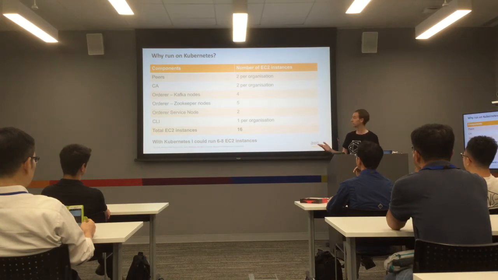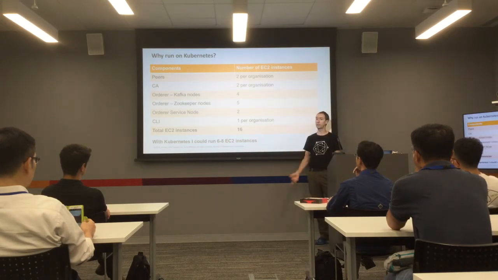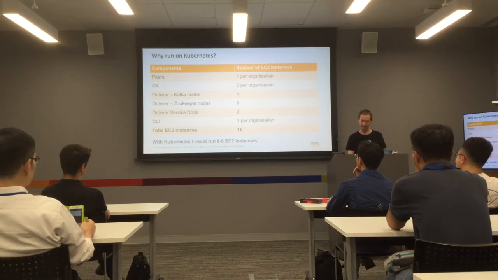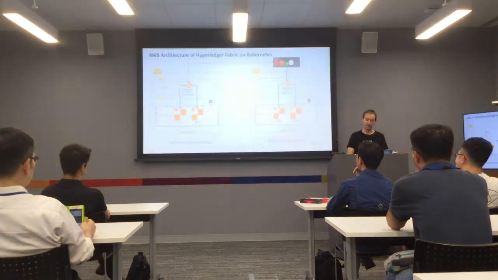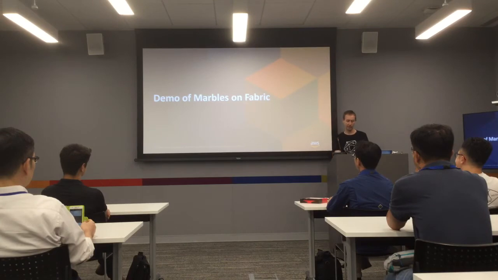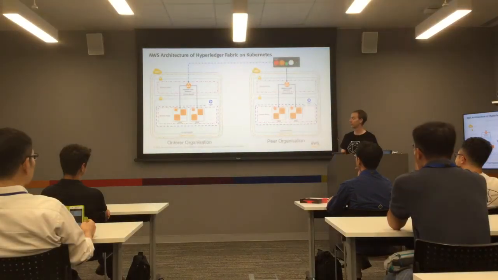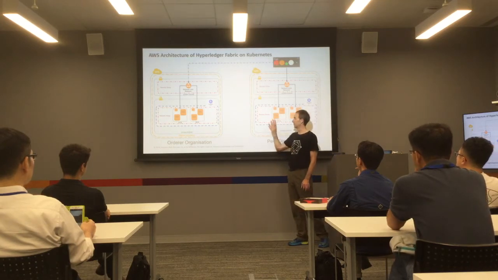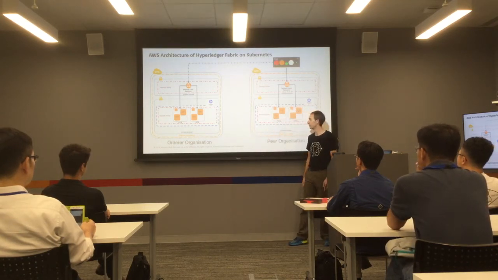And obviously, besides that, there are a number of companies where Kubernetes is the de facto platform for running all of their applications. They like to run everything on top of Kubernetes, including things like Fabric. Anyway, enough theory. Let's actually look at an application running on top of Fabric, on top of Kubernetes. But before I do that, let me just tell you what the architecture looks like.